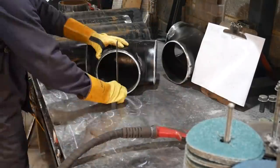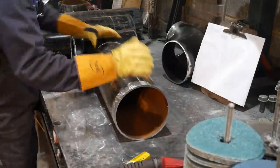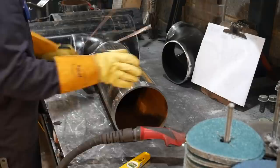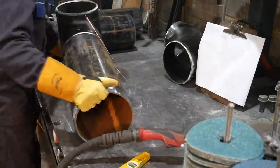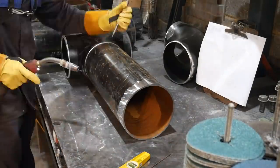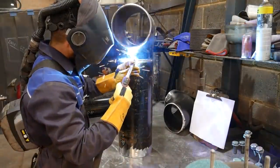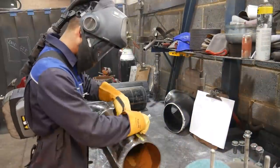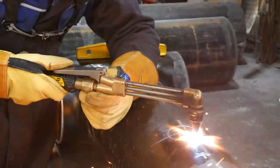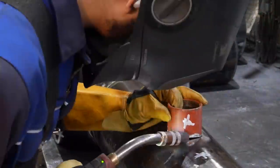And one last thing, the material is 6mm thick. It's shed 20 pipe, and it's being welded to class 2. So that means for every 100mm of weld, you're allowed to miss 25mm of root penetration. I don't aim to do that, but that's just the specifications of this job. So it's all low pressure. There's PN16 flanges going on it, so it can't hold any more than 16 bar of pressure. It's all low pressure, low temperature, probably chilled water is going to be going through it or something like that.